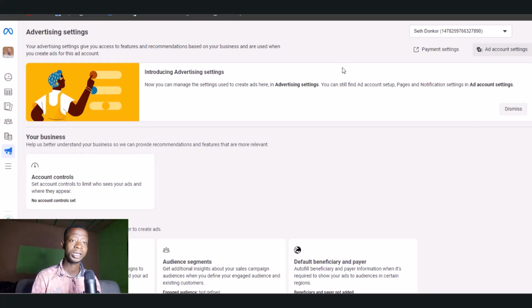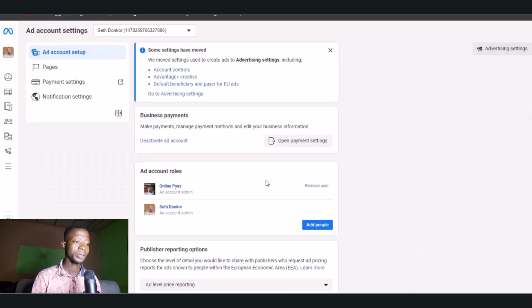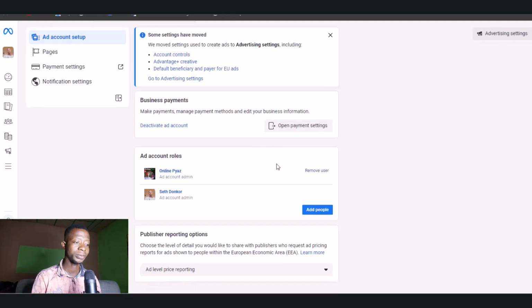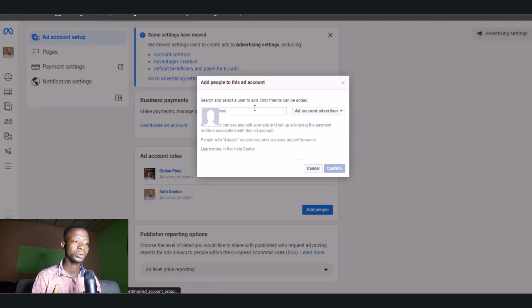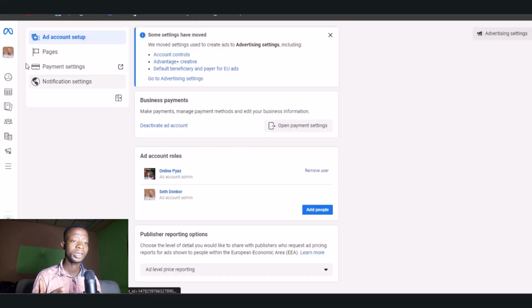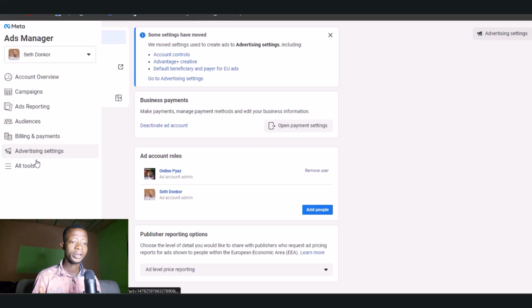So to create an ad account, you come to here, then you set up your ads account. You can disable this one, you can open and set up that one, or you can hit on add and add a new ad account that will be used to create an ad. So if I run ads for companies and you want to differentiate this account, you can come to this one, then you hit on add, then you add those accounts to this platform so that you can be able to run ads for them.